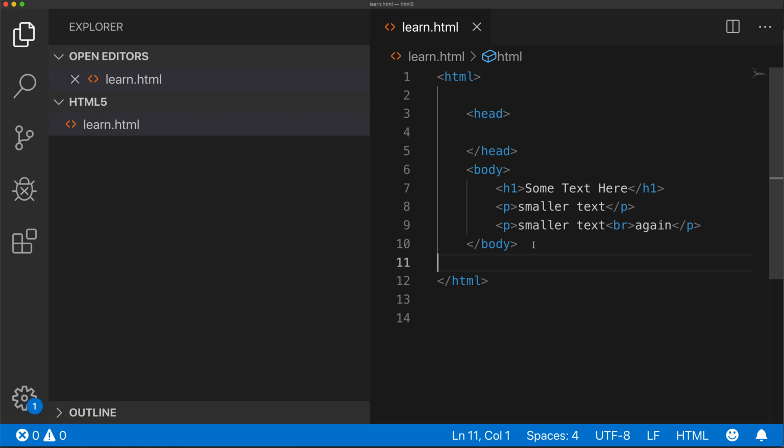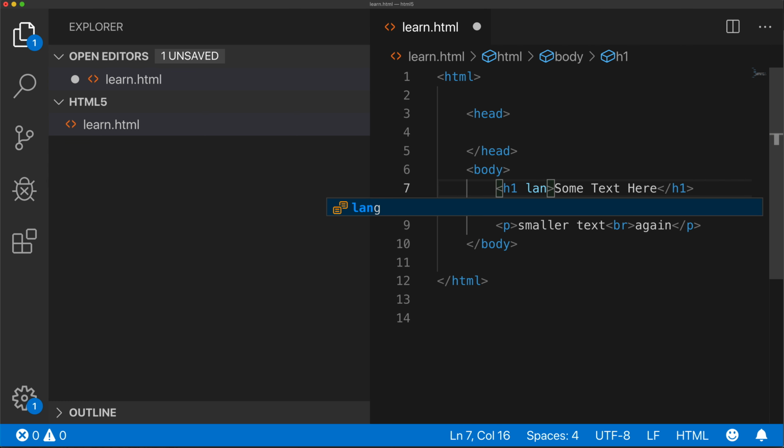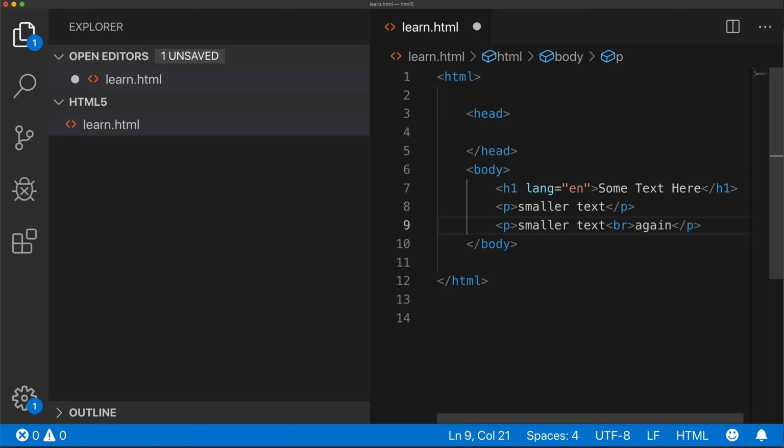So all tags in HTML can have an attribute. So attributes are assigned to the starting part of the tag. So for example, see there is this H1 opening and H1 closing, right? You assign the attribute to the opening part here. So the way you do it, you go here right before this closing bracket, you do space, and then here you do the name of the attribute you're trying to assign to this tag. So for example, let's say I'm going to use lang, which is our language attribute, and then I'll do en for English. So this will be an attribute lang, language attribute. We're assigning that attribute to this h1 tag.